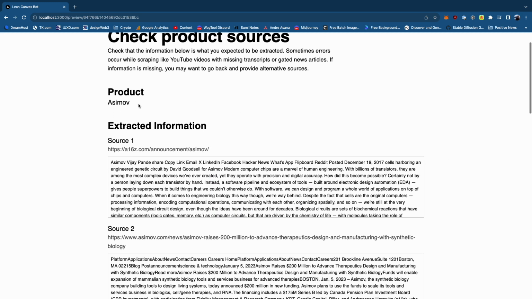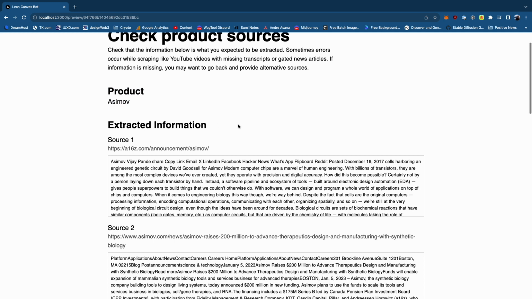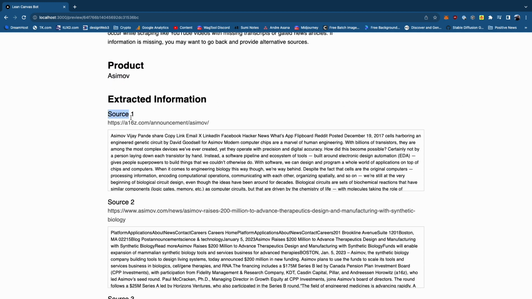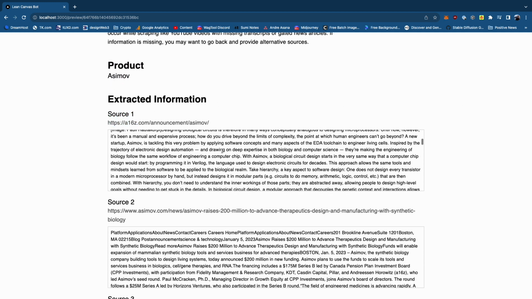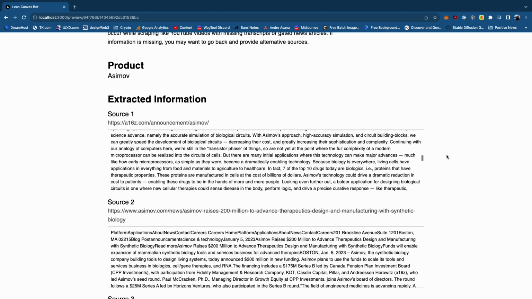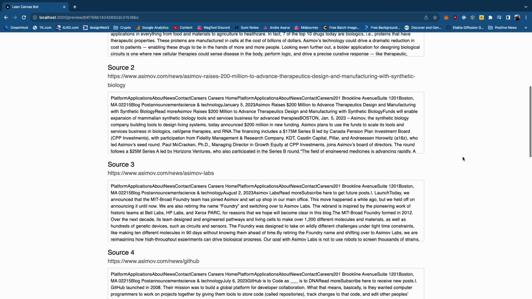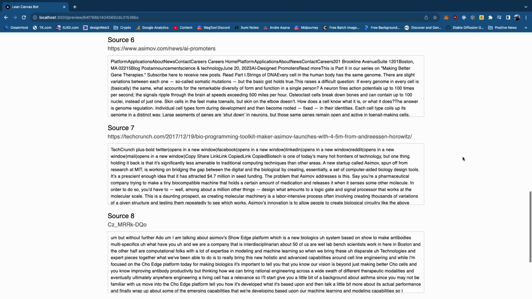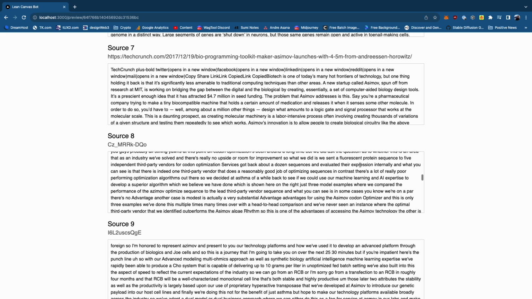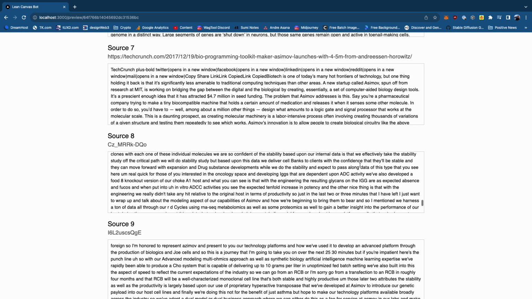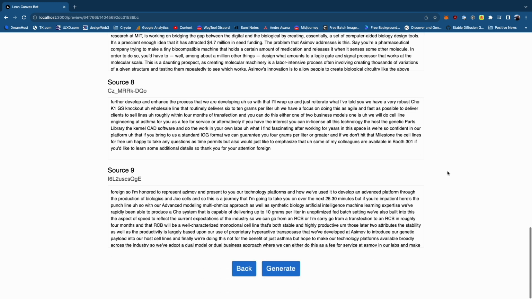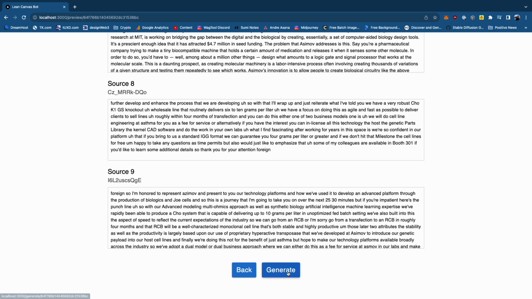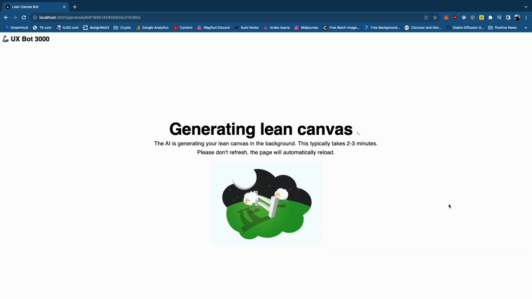and then on the next screen of the UI, the user gets to preview this cleaned data to ensure that the information is what they expect to be there. Sometimes there are errors when scraping and cleaning the data, so I wanted to have transparency for the user to see exactly what information is being passed into the AI. Once the user is satisfied with the raw information to put into the AI, they click generate at the very bottom, and this starts the AI running in the background, which is a 2 to 3 minute process.